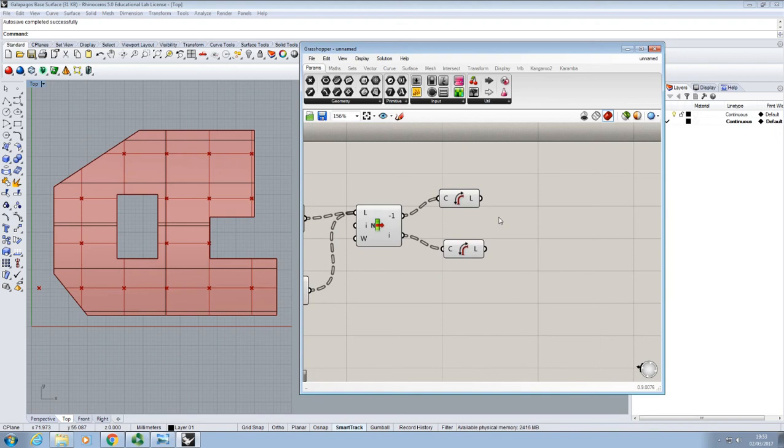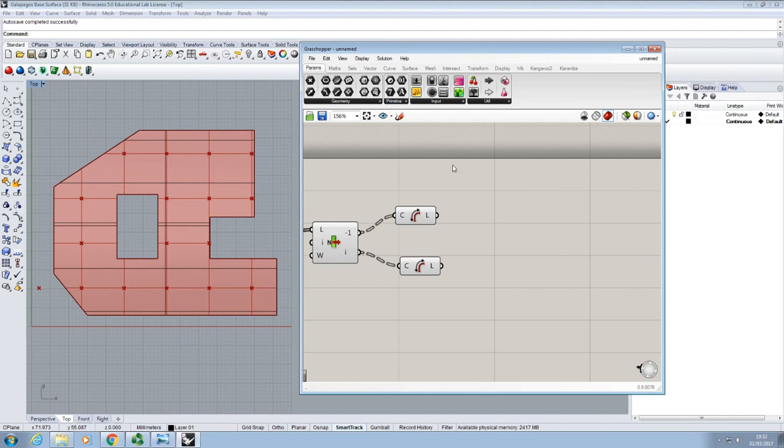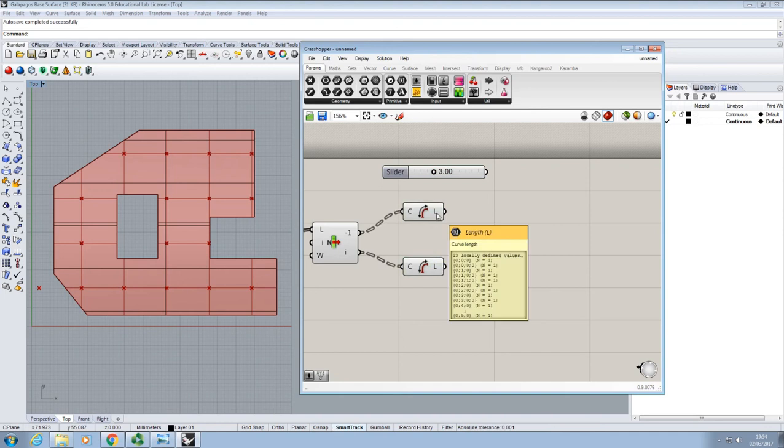And then what we want to say is, okay, we've got a certain length under which we're happy for this member to be cantilevering. It's not going to really affect our global structural depth too much. So we'll specify that with a slider. Let's take that as being 3 meters, for example. We'll put that in as a slider just so we can adjust it if it doesn't look quite right afterwards. And then what we want to say essentially is, if that length is less than that, then do one thing. If it's greater than that, then do another thing.